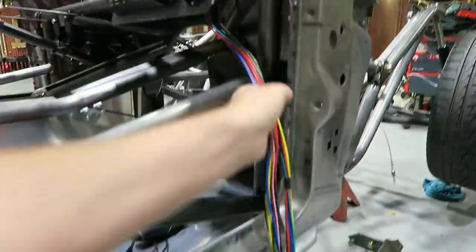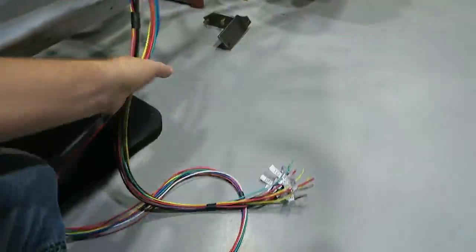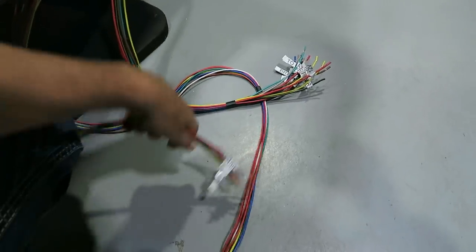Now you can see on this one, there's a bunch of wires. And I've kind of gone through and labeled them.